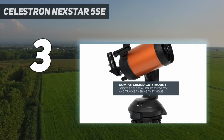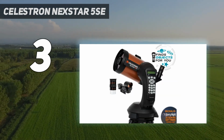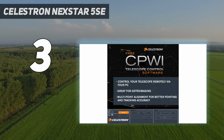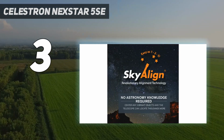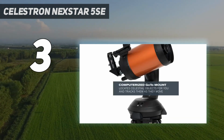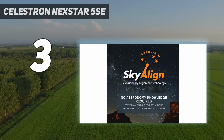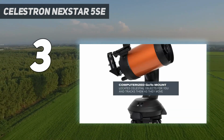Given its focal ratio of f/10, the NexStar 5SE is best suited to lunar and planetary astrophotography. We found views and resulting images clear and crisp, especially craters along the moon's terminator where night meets day. Beginners and seasoned astrophotographers will also enjoy picking out detail on the surface of Mars, Jupiter, and Saturn. We highly recommend accessorizing this telescope with a range of filters for optimum results.